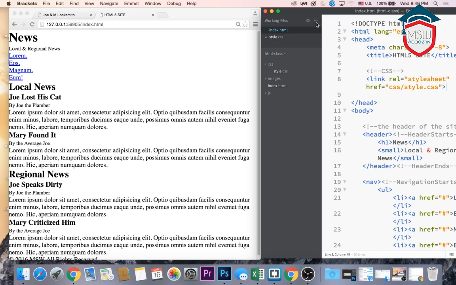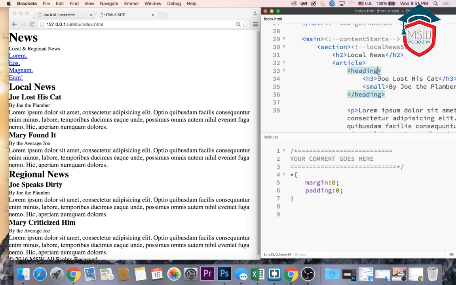Yeah, either go here or go here. I just made a little mistake here. It's a header, not a heading. Yeah, a header. There's no heading. I didn't pay attention to that. It's a header.